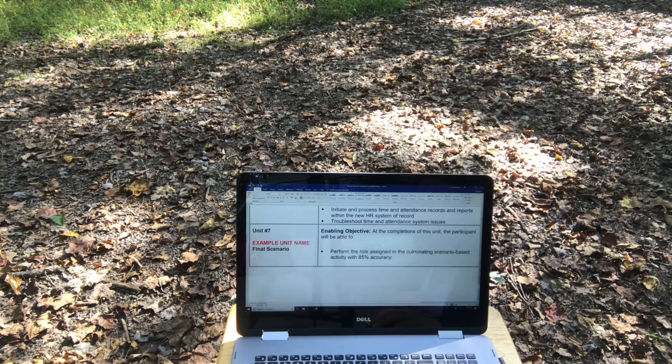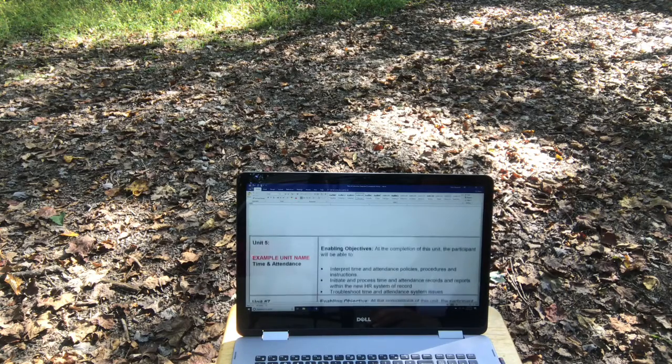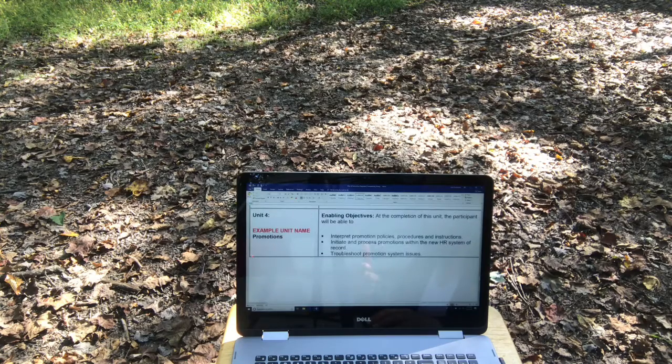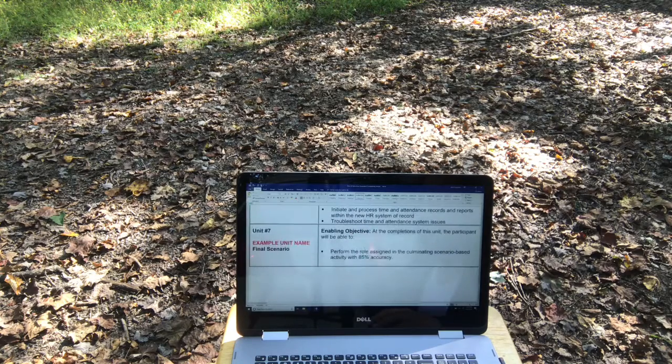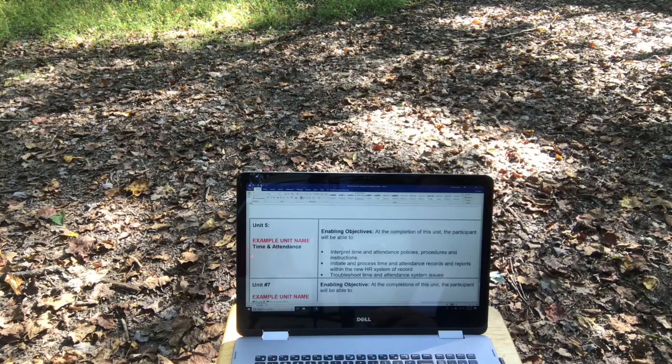In order to get them to this final scenario, I had to make sure that each one of the previous units taught what I needed them to learn so that they could perform in this final scenario. So you can see that it's really important to build out this POI in advance so that each unit is connected to the next.